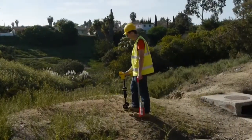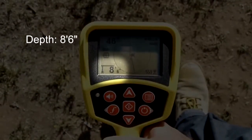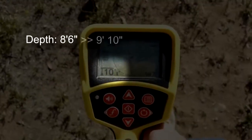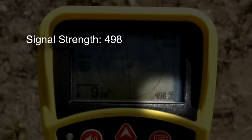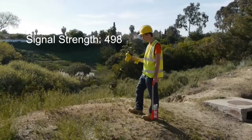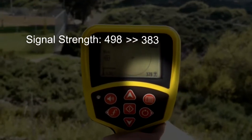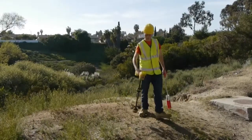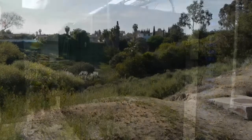We're positioned over the target utility, and the first thing we'll look at is our depth reading. If we raise the receiver by about a foot, our depth reading should increase by the same amount, which it does. Next, we'll focus on the signal strength. If we raise the receiver off the target line, the signal should drop significantly, even if we aim it directly toward the transmitter. In this case, we're confident that we're not air coupled, and we can begin our locate.